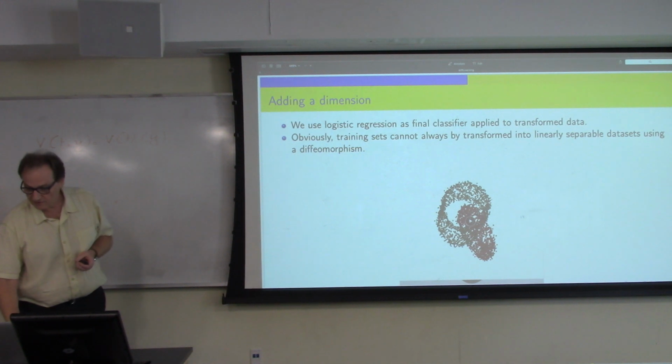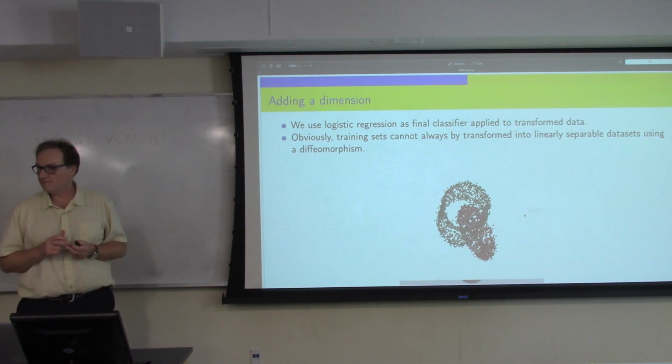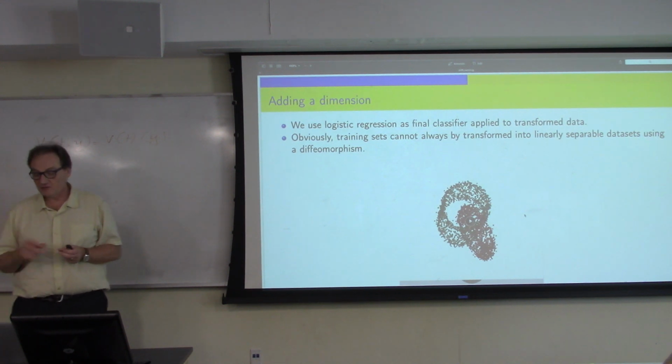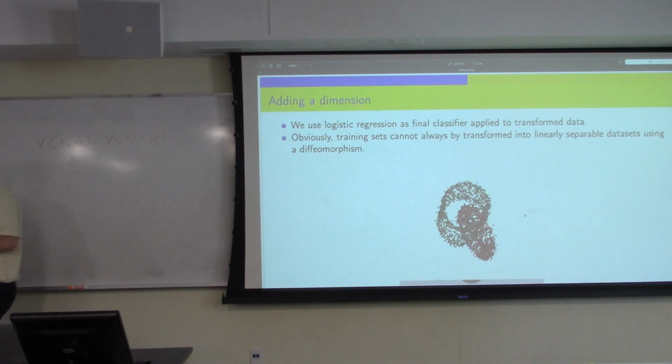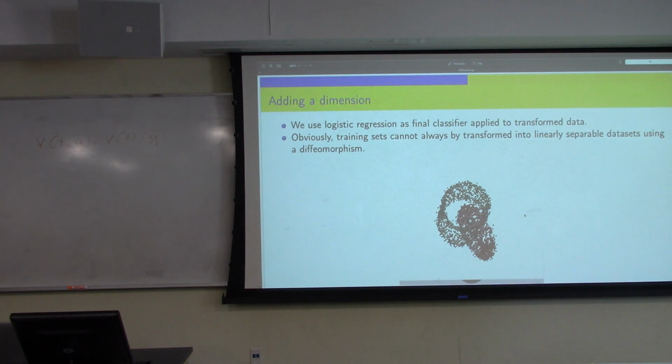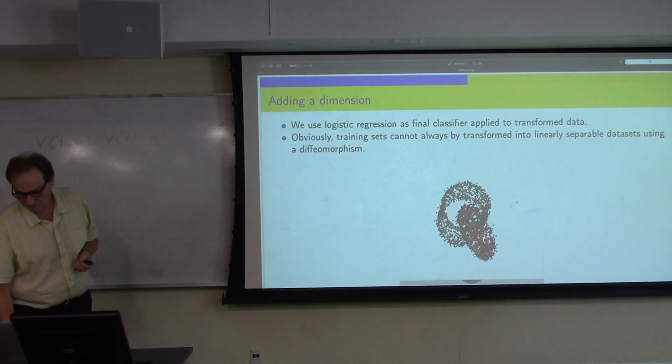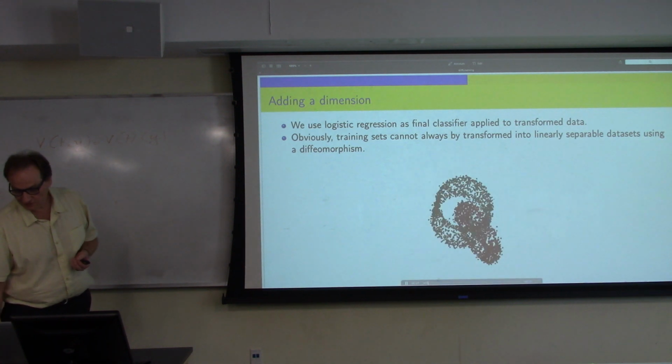So how do you know that 1 extra dimension is enough? In the experiment, if you have 2 classes, 1 is enough. You can prove that. If you have n classes, then you need n minus 1. But even with n classes, 1 has been enough in the experiment. So yeah, that works also.